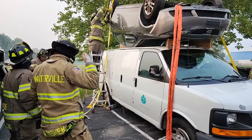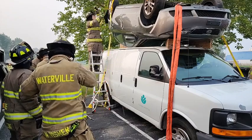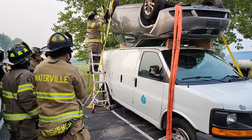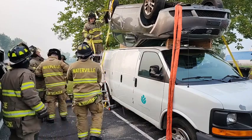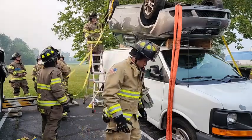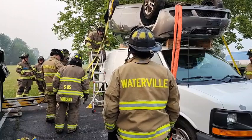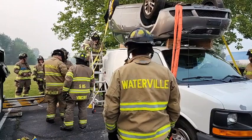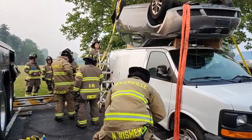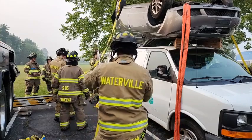So Jim Christian says, would it be safer to connect to the unibody? And Jim, it's funny, I was just thinking about that. That strap over on the other side, instead of clipping into the wheel rim, I think I would have clipped it up to the unibody itself, because the rim is going to move with the suspension, even the rotation of the wheel. But they're not really thinking of that right now. They're thinking of how to absorb all that extra webbing. So I think Jim's got a good point, but we'll see how this works. That's the great part about training, trying stuff and seeing if it works, seeing if it doesn't work, seeing what the faults are with it.